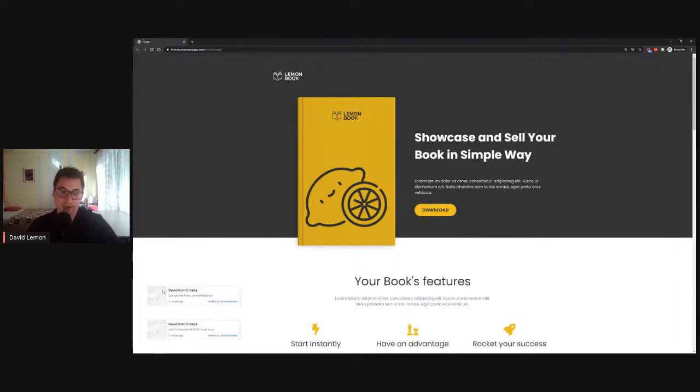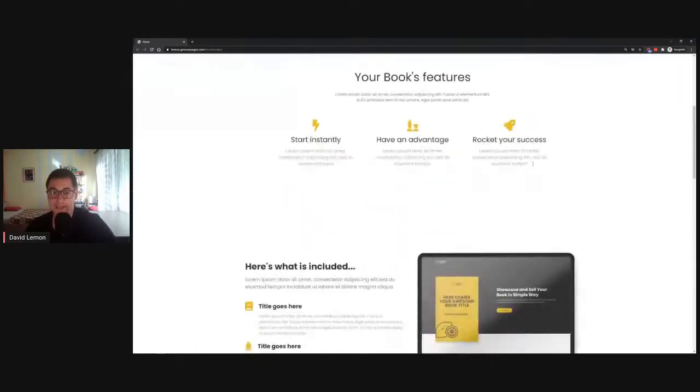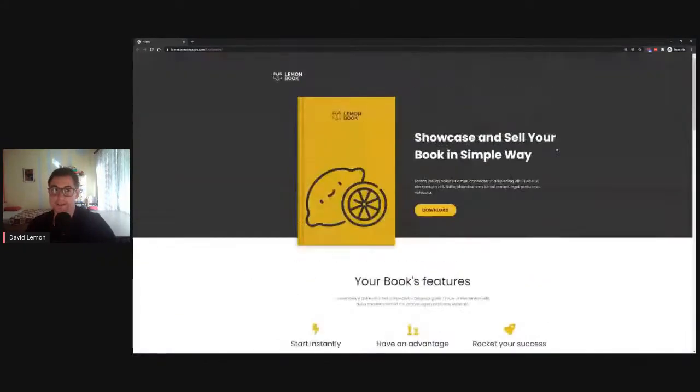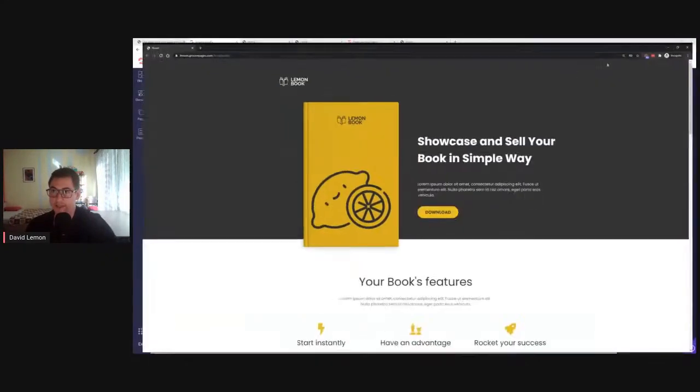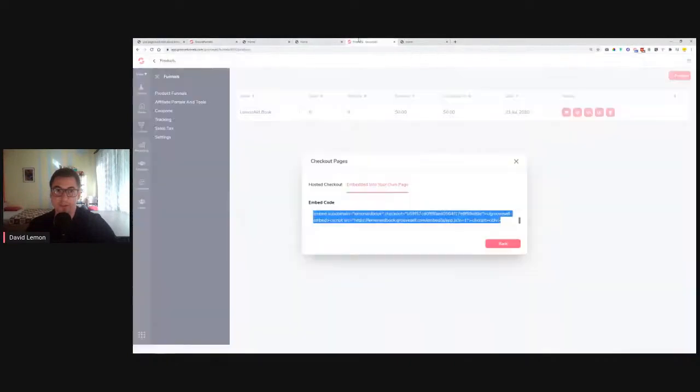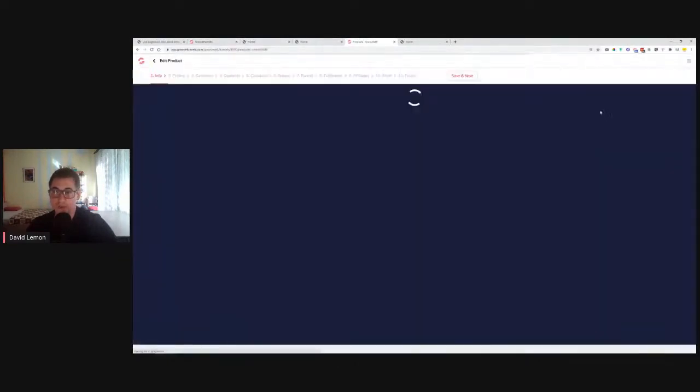But it says this is how it looks like. It's actually showing the map. It says David from Croatia just got the free ebook, and this is how we got it working. So yeah, let me just see if there is some settings inside GrooveSell that we didn't follow correctly.